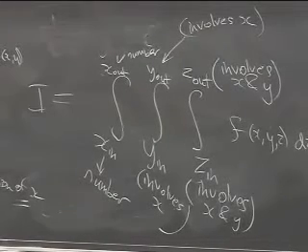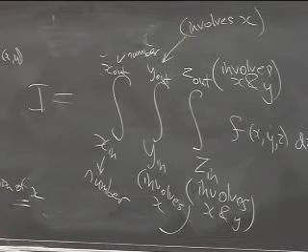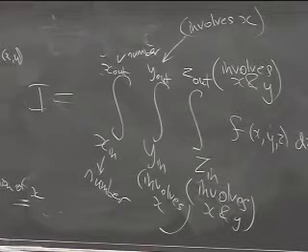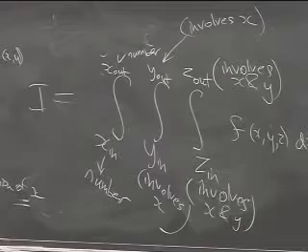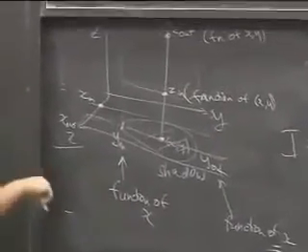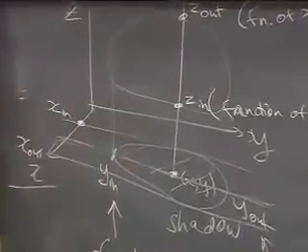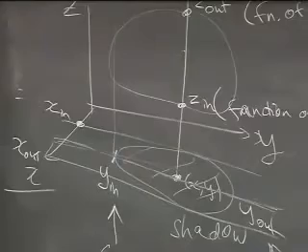But only if you do the integral in that order. If you do the integral in a different order, then you have to start by projecting it onto the correct plane. So here, I used the xy plane because z was first, but if x was first, I would have had to project the shadow onto the yz plane. Okay, any questions about that so far?